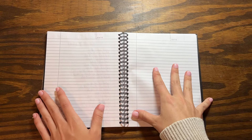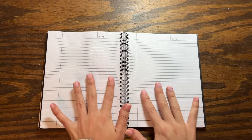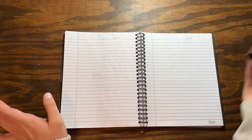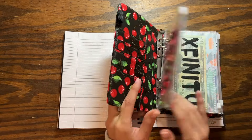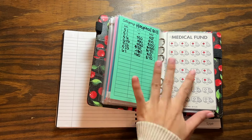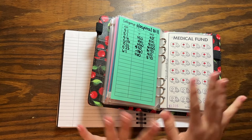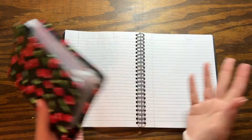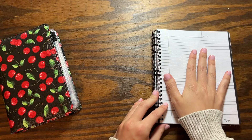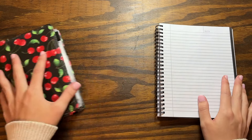We're actually going to be budgeting $500. I do the cash envelope method — I basically stuff all of these categories with money. This is my bill binder and this is my sinking funds binder, and I kind of just go through them and tell my money where to go. That's basically what we are going to be doing in this video — I'm going to show you guys my thought process and how I do my budget.